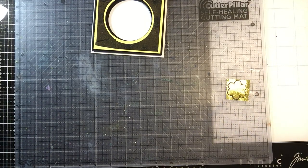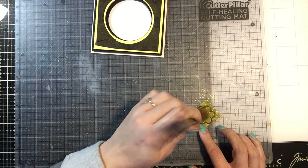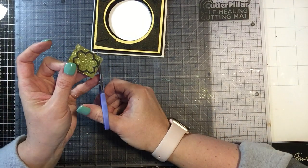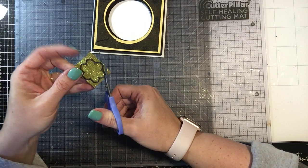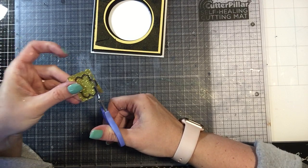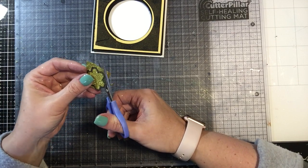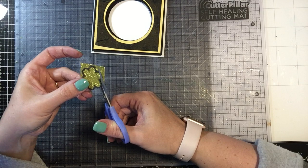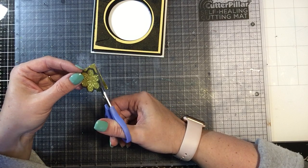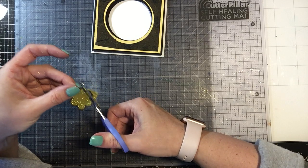Now I do want to take my brush and just really wipe away as much of the excess as I can. Then I'm going to take my scissors — it doesn't have to be perfect — and go around the image and cut the outside off. You go in with your scissors at a slight angle like so and it will just take it all. We'll have to go over and clean it up, but it's all good.